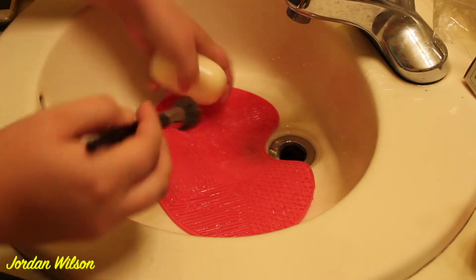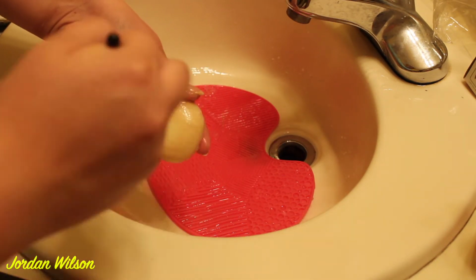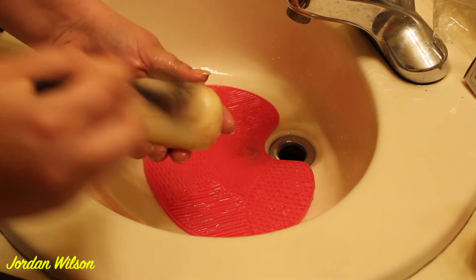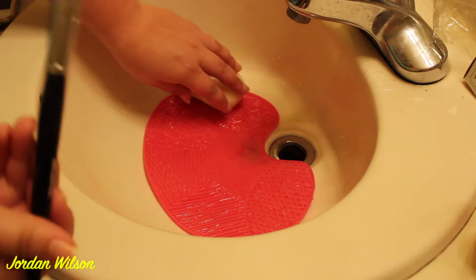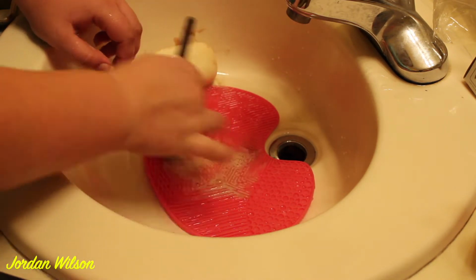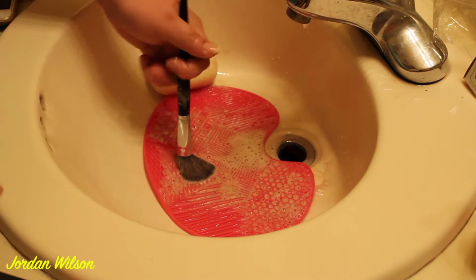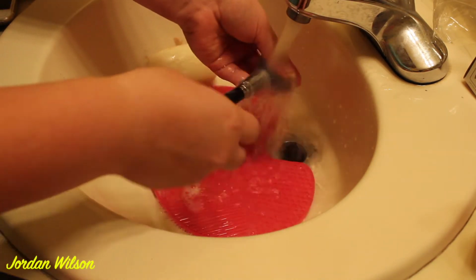I'm going to generously rub the brush all over the soap. Just make sure we have nice and soapy. And here you can see just how soapy this brush is. Then I'm just going to start rubbing it all over this mat. This is just a brush cleaning mat that I got from TJ Maxx, and it works so well.